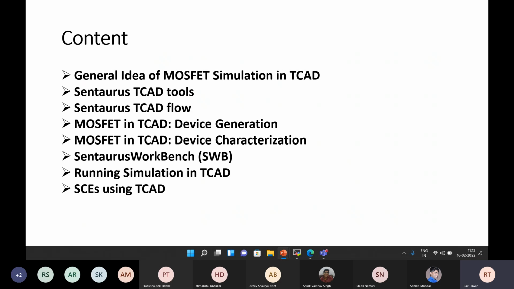This presentation consists of mainly three parts. What exactly is TCAD, how it is set up and how you can use it, and while using it, how you can check whatever you are simulating and how good it looks versus the textbook that you have read. Then there are some results I've compiled to show that what you have seen in the textbook is done very well in TCAD as well. So there are parts where I'll tell how to use TCAD, and then I'll show some results that I have already compiled.